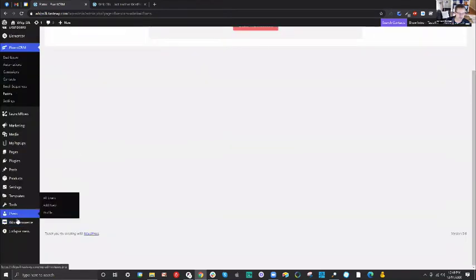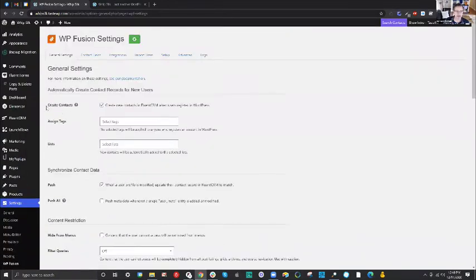If we go back for a second to where we were a moment ago, settings, WP Fusion. The choice that we make here really should be active in most cases, which is create a new contact in our CRM whenever somebody registers for WordPress. How are we going to register them for WordPress? Well, there's a couple ways, but the simplest way, as I just mentioned, is let's sell them a free product.